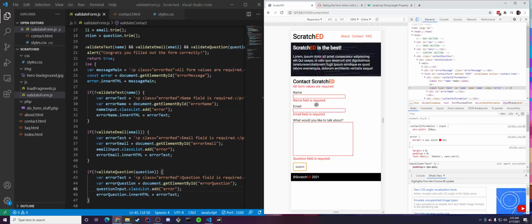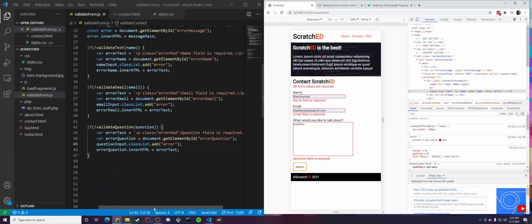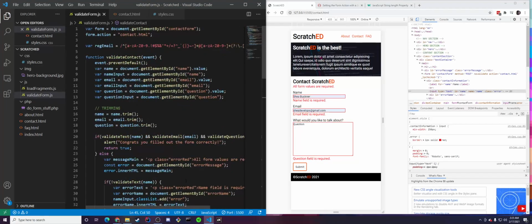All right. I like it. Name, email, and a question. Nick, congrats, you filled out the form correctly. Yay. All right. So that's basically validating the form. Now, we're not checking for passwords or creating a login system or anything like that, but you really need both sides. You need JavaScript and server side. And even doing a form like this, you kind of need both sides as well, unless you just wanted to take this and just save it to a file, which you can definitely do.